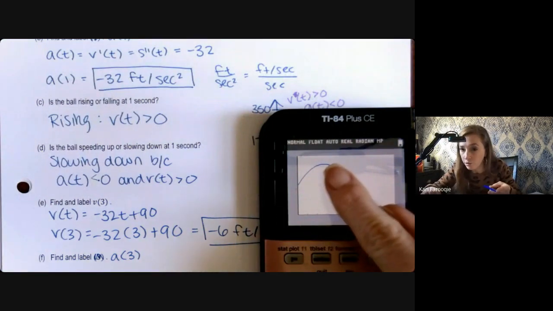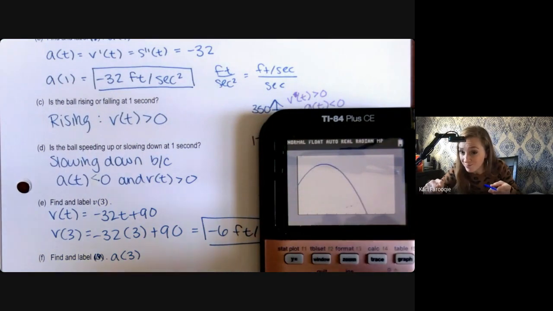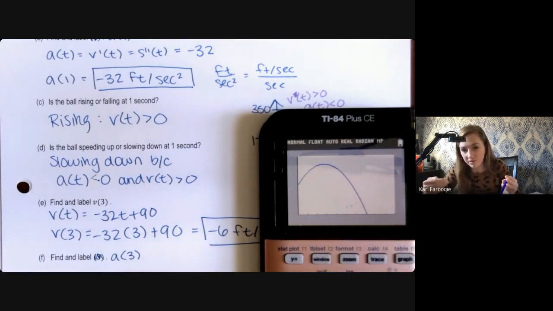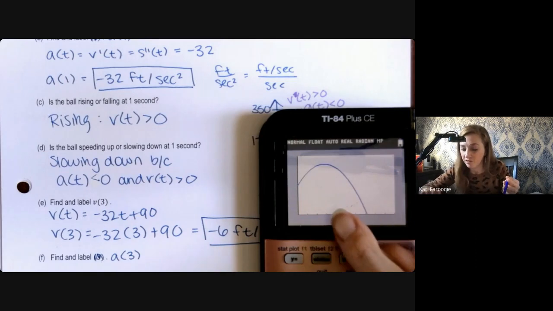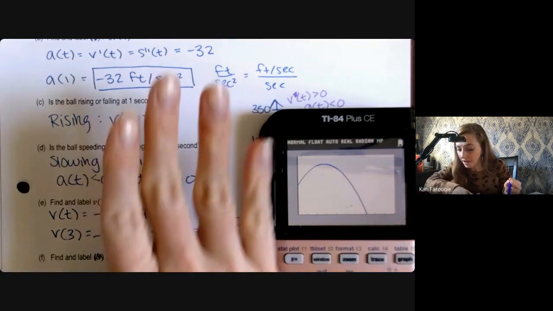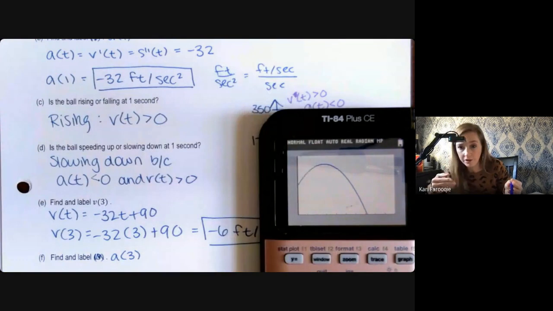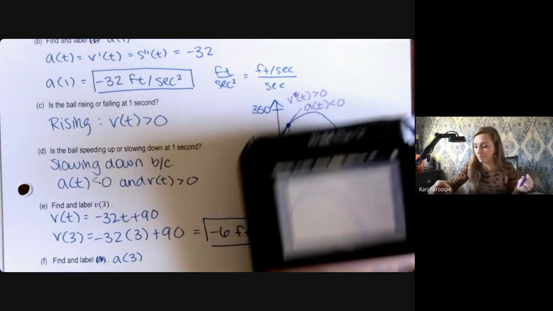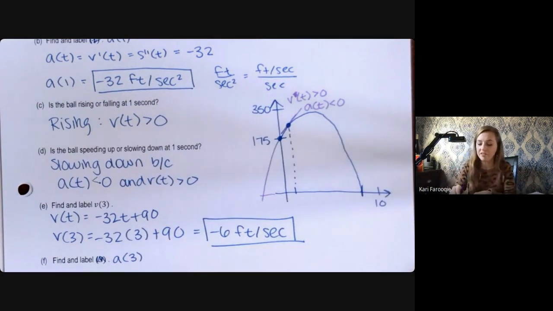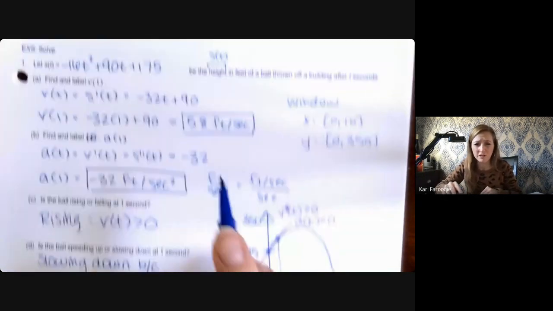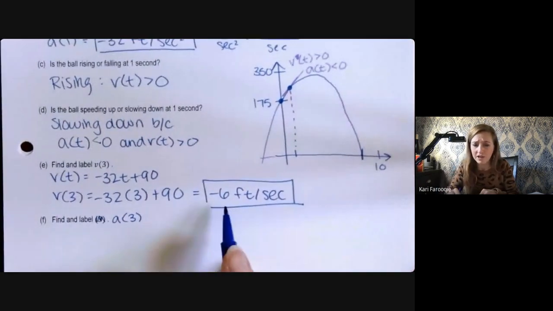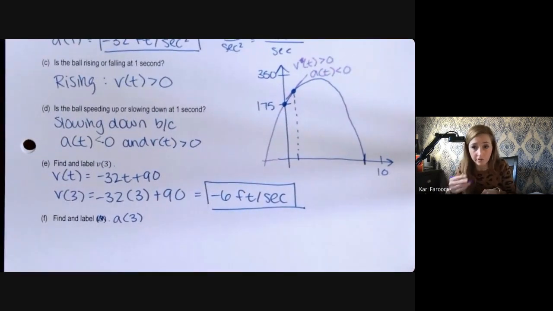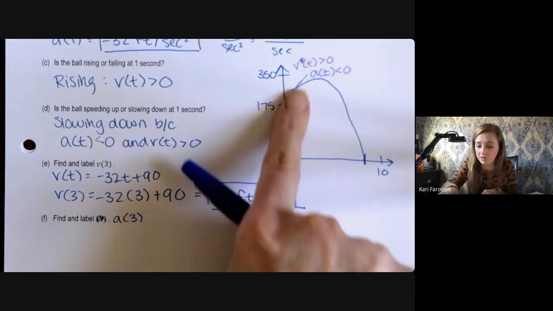So we have not determined where the maximum is, not yet, but we're actually not going to do that in this example. It's something that we could do, but 3 seconds must occur after the maximum value because we found that the velocity was negative there. Now, it's a negative small absolute value versus the 58 feet per second. The velocity was faster. In this case, the absolute value is smaller, so you can tell it's not going as quickly. Now, it's negative just because it's heading downward.